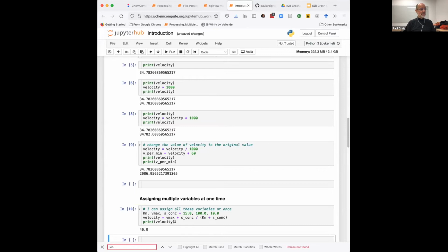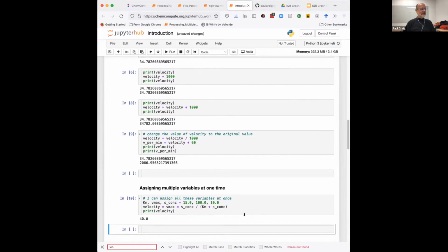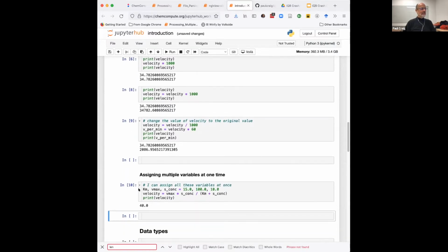So it's possible to assign multiple variables at once, and there are times when you want to do this. But one of the important things when writing code in Python in these cells, you want to be able to come back later and look back at it and understand why you did what you did, why you wrote it that way. So it's always good to comment on your code. And maybe the first time you do something, assigning one variable per line is a good idea, and then later, if you're doing it over and over, maybe you can do multiple at a time. So that's assigning multiple variables at once.